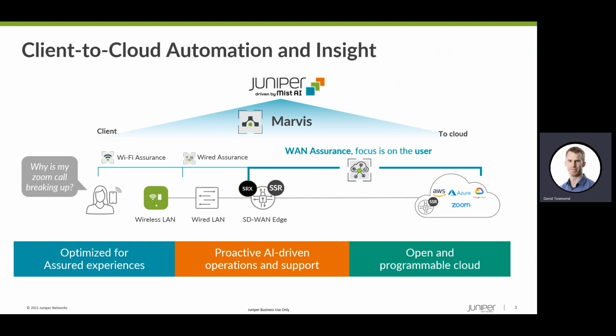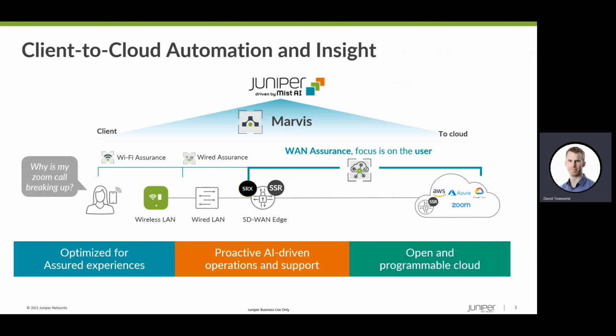And MIST is cloud-based. It's not cloud managed, it's cloud-based. It's up there, available 24/7, 365 days a year, using a microservices architecture, which allows us to have weekly updates of new features, enhancements, etc., so MIST can keep pace with your network changes.